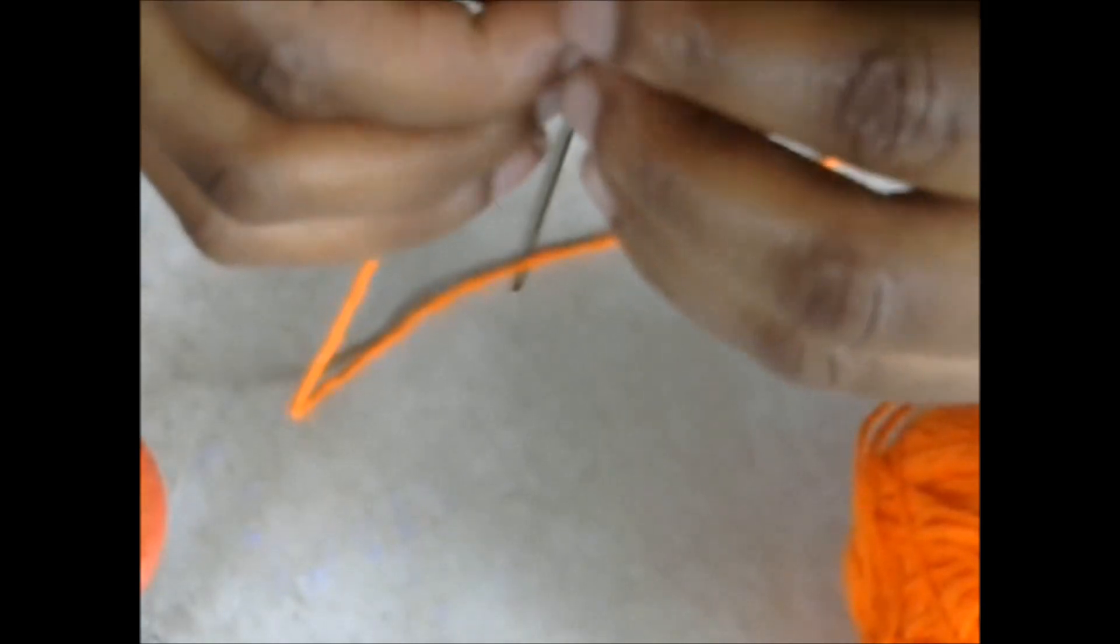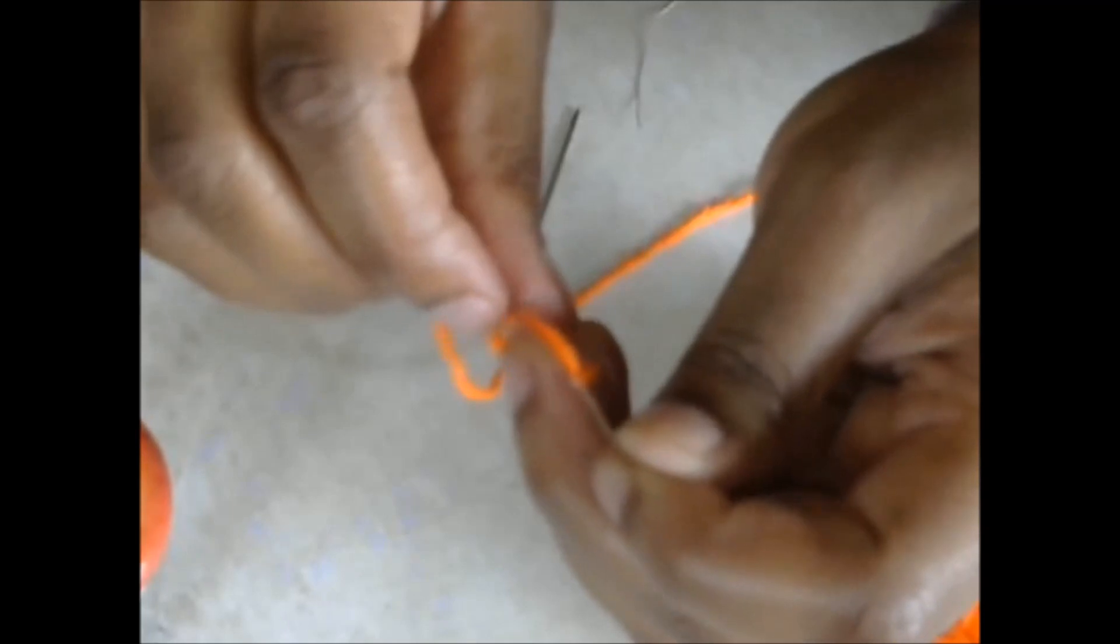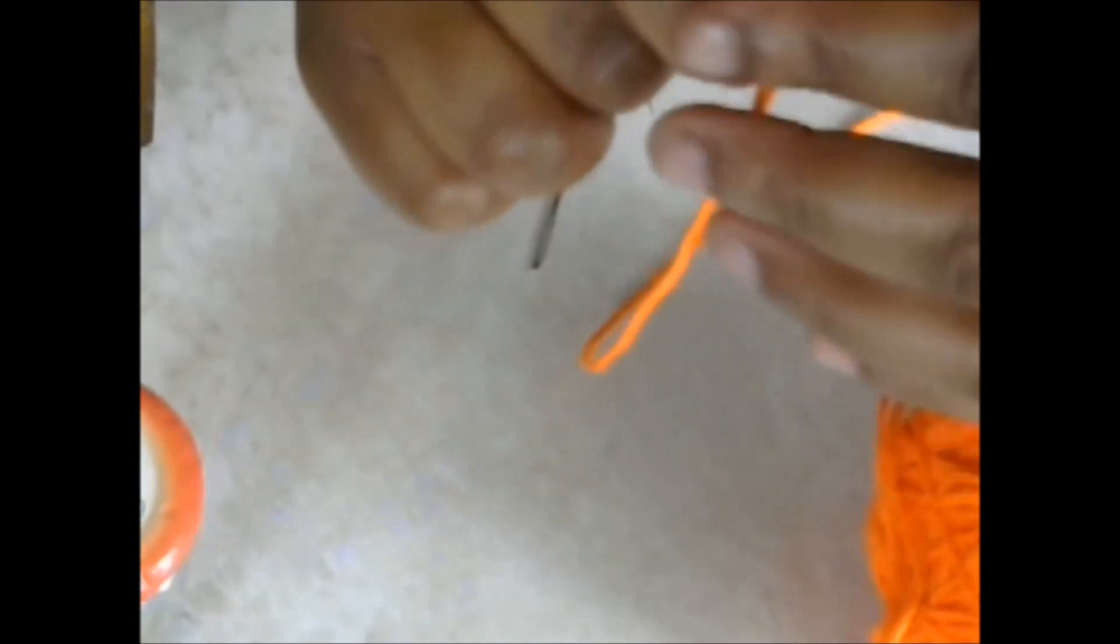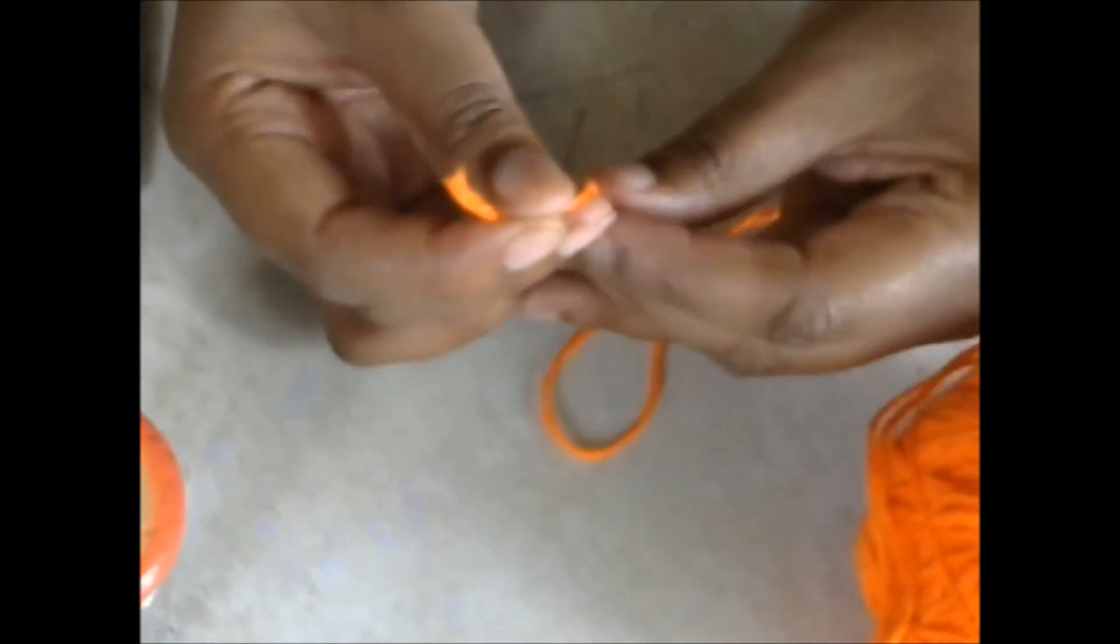Then you just bring it through and watch. See, it's right outside and you're just going to pull. You're going to pull it and it comes through. See, so you'll just keep pulling it and that's just an easy way for you to thread it on there.